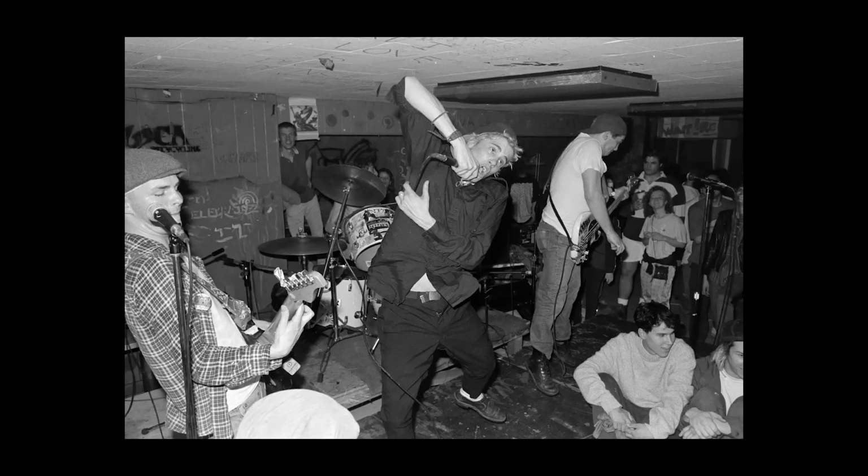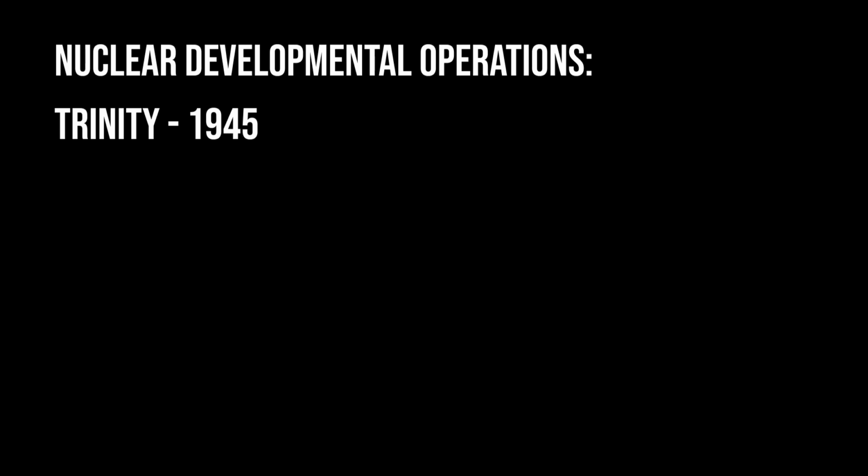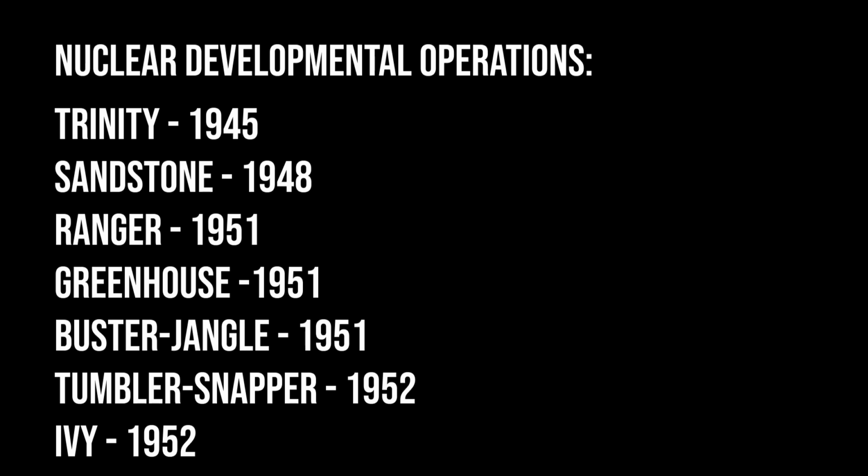Operation Ivy, the nuclear test series that is, consisted of 2 detonations on Eniwetok Atoll in October and November of 1952. Ivy was the culmination of years of research and engineering of the potential viability of a thermonuclear reaction. Operation Greenhouse, conducted a little over a year prior, proved fusion boosting could significantly increase the yield of an atomic bomb. The next logical step was to build an entirely separate fusion stage.